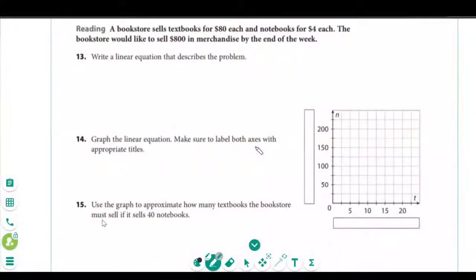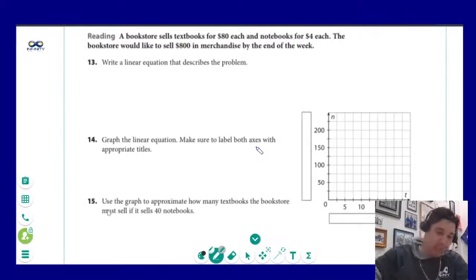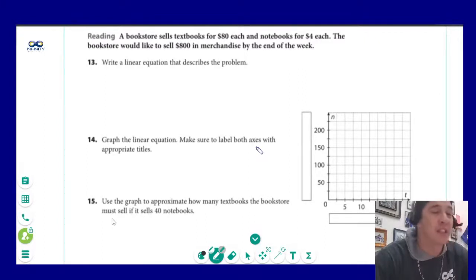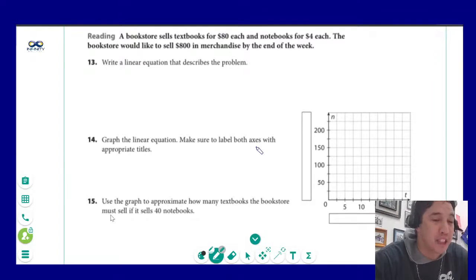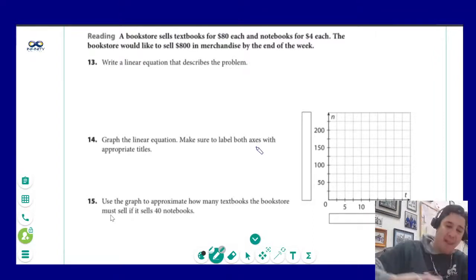I'll give you a second to read the problem. All right. Well, this question is from Mahali. She goes to Cornerstone Christian Academy. She's an 8th grader, and as you could probably tell by the problem, she's in algebra. All right, Mahali, what do we got here?